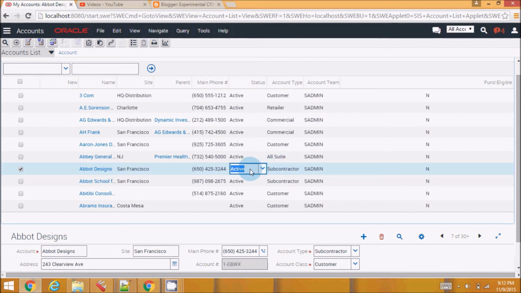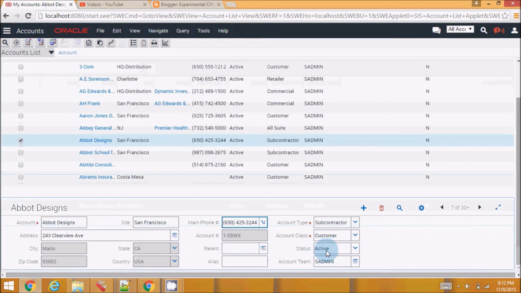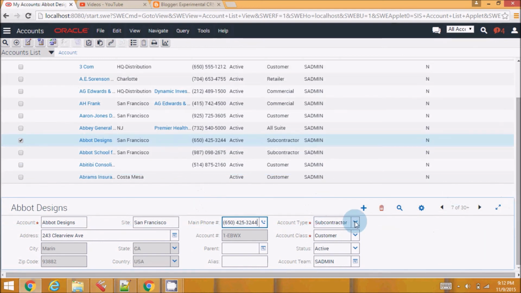For example, the active accounts that you see here, once I change it to inactive, maybe I can have a red background for the applet or something like that. So once I change it, I'll set a property, and based on that, I'll call the PR method, which takes care of the look and feel. So for look and feel, you customize the PR. For all the behavior of the applet, we should customize the PM.